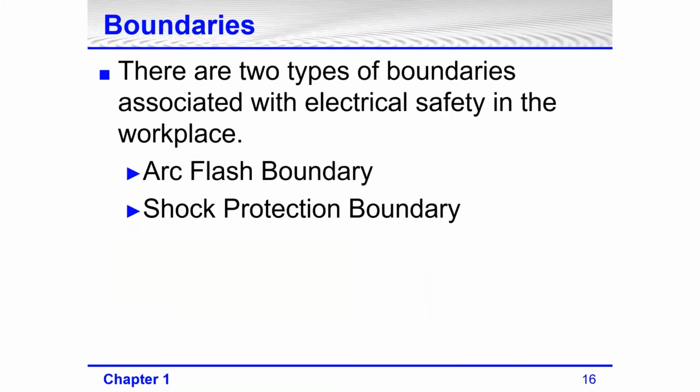Boundaries. There are two types of boundaries associated with electrical safety in the workplace: the arc flash boundary and the shock protection boundaries. With an arc flash boundary, there is one boundary. With shock protection boundaries, there are two: the restricted approach boundary and the limited approach boundary. Several editions back, there were three boundaries, and if your facility has labels that are very old, you may actually have three boundaries showing on the arc flash label.